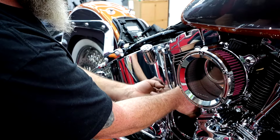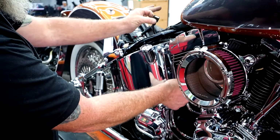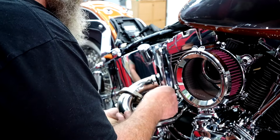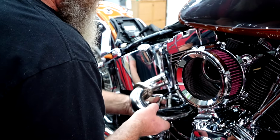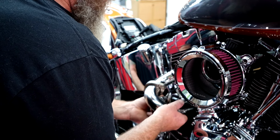Now I went ahead and put a little bit of anti-seize on it, but you can see right here, it's still plugged in, coming out down here. I'm going to go ahead, sneak this pipe through so we can get it closer over here, and we'll go ahead and install the bung adapter.